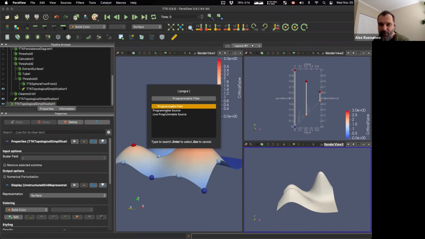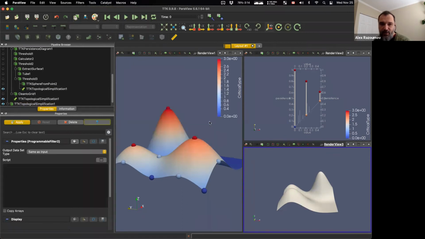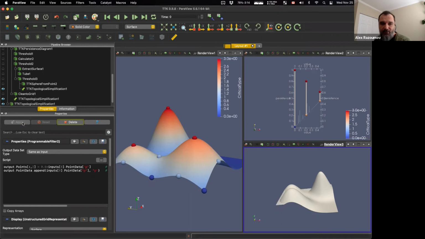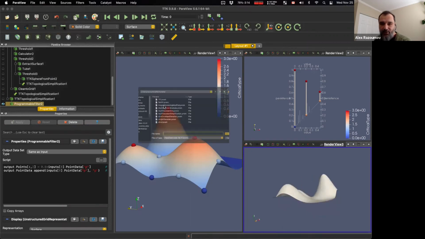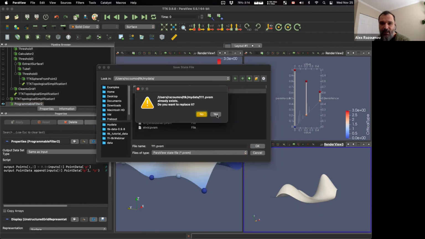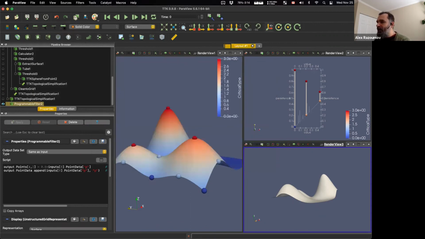Into the programmable filter, I'm going to paste exactly the same expression as before, to make our two-dimensional function three-dimensional, right? And then what we're looking at here now is the output of the programmable filter. Now let me save again because I'm really paranoid that this whole thing will crash. And now I can color this view by the value of my function, my Gaussian, okay?